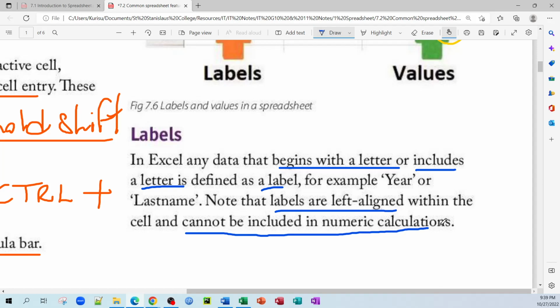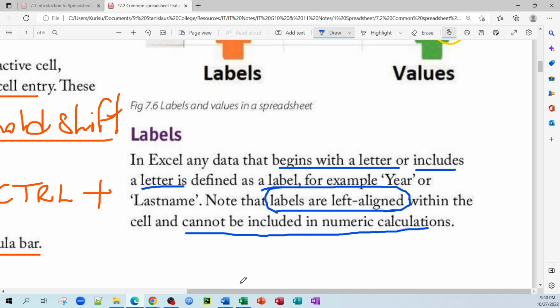Now we know in arithmetic and more advanced forms of maths, we use different letters in calculations and so on. But in our case here, we cannot add A and A. We cannot add B and C. So let's look at this first part here.